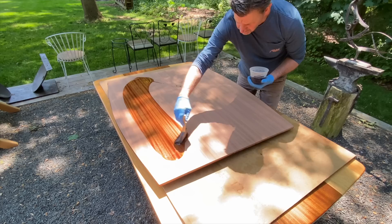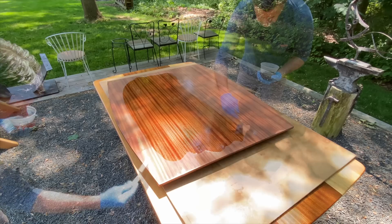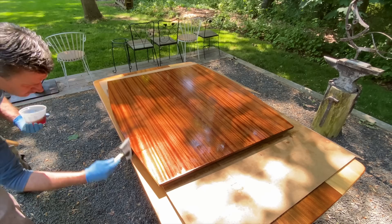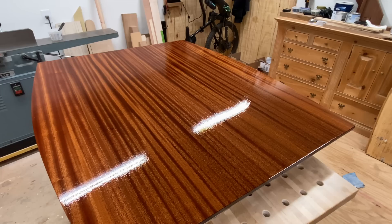When it comes to applying varnish, I'm okay with applying the first one or two coats outside — that way if a bug or something lands in the finish it still needs to be sanded and more coats applied — but after the second coat I like to apply the additional coats indoors. I'll try to apply one coat very early in the morning so the finish is set up enough for me to come in mid-morning and still work in the shop, then apply a second coat at the very end of the day.